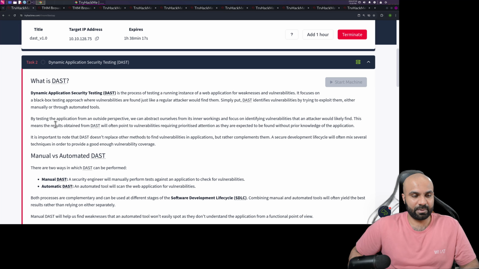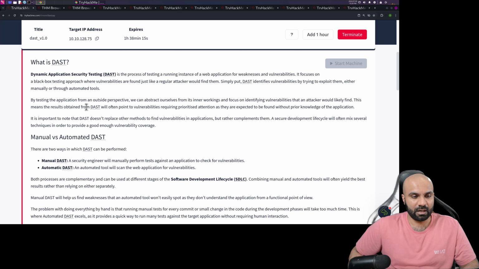By testing the application from an outside perspective, we can abstract ourselves from its inner working and focus on identifying vulnerabilities that an attacker would likely find. This means the results obtained from the DAST will often point to vulnerabilities requiring prioritized attention as they are expected to be found without prior knowledge of the application.